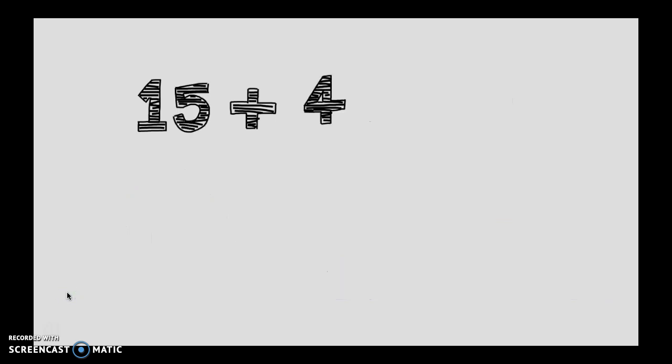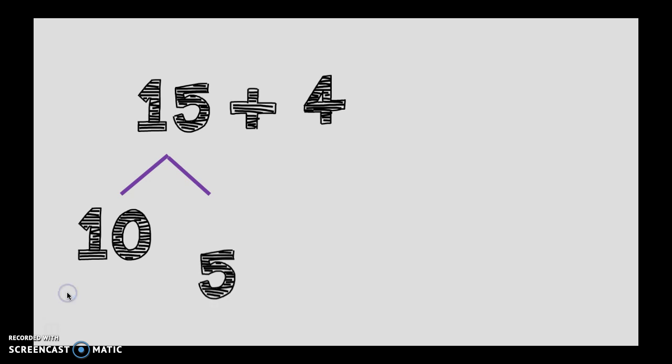Okay, here we go. So go ahead and write 15 plus 4 on your dry erase board. Okay, since our learning goal says we're going to add ones and ones first, the first thing I want to do is draw a number bond with 15. Go ahead and do it with me. Now I'm going to pull out the tens, and I have one group of 10. And then I'm going to pull out the ones from 15, which would be, what would it be, friend? Yeah, you're right, 5.